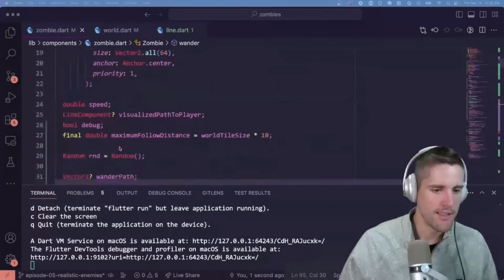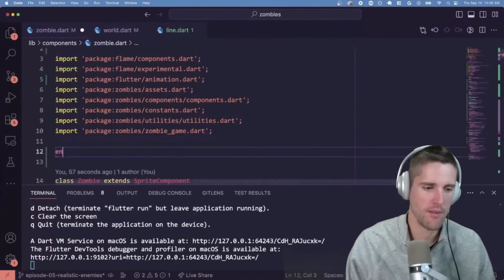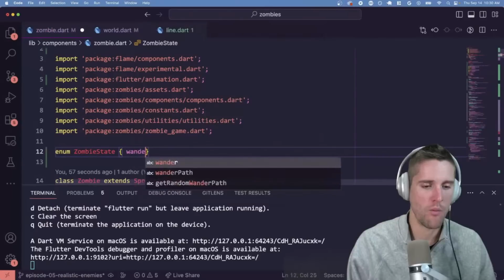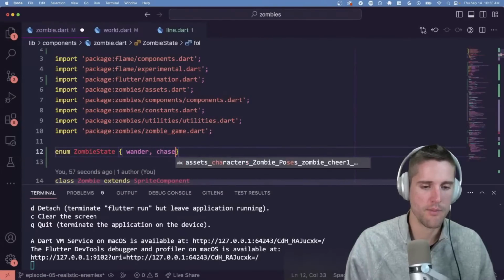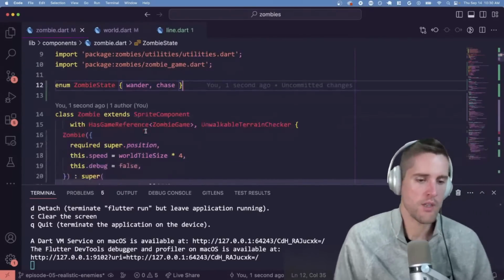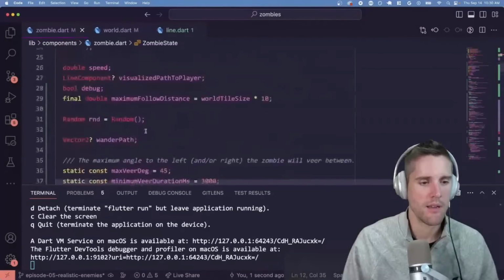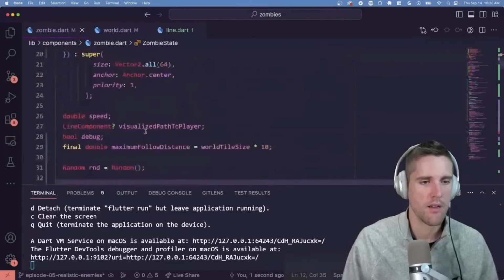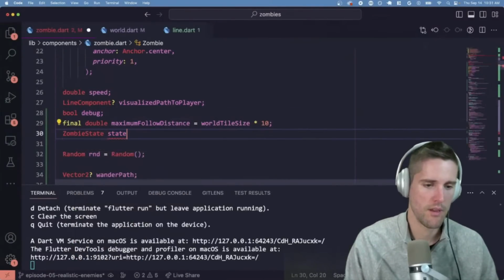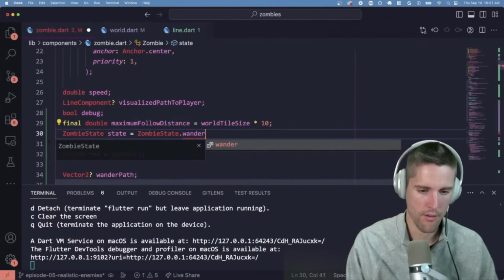Yeah, sure. Let's do the zombie state. Enum zombie state, and this will be wander and follow. No, chase is better. It's just more evocative. So wander and chase, and they'll have a state, and this will start as zombie state dot wander.